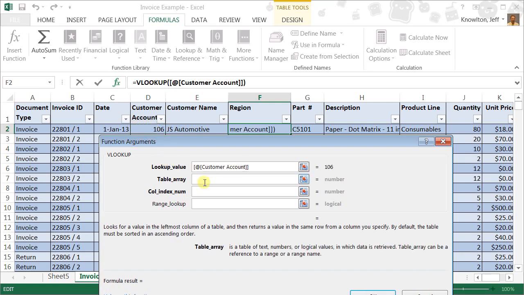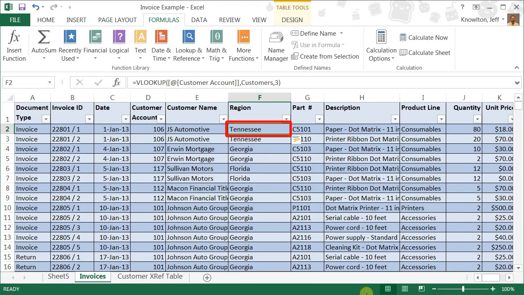The table array is the customer cross-reference table named Customers. For the column index number, enter 3, because in the cross-reference table, the state is in column 3. And click on OK. Excel returns Tennessee, and because this data is already formatted as a table, Excel automatically copies it down to the end of the data rows.